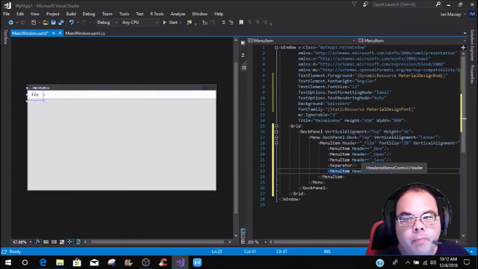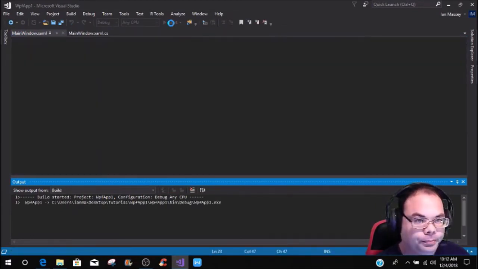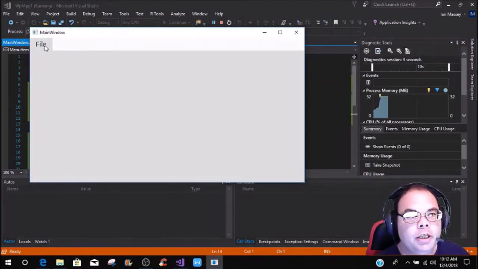So now you have basically built a menu for this right here as the file. So if we run it and we start it, you'll see that you have file. When you click on it, it gives you this little menu that you have right here.